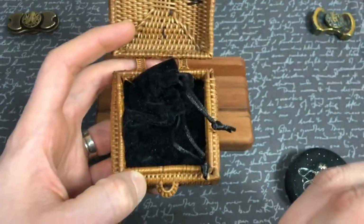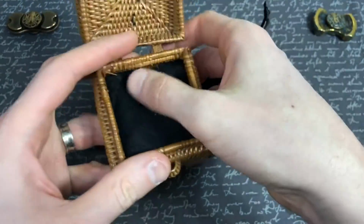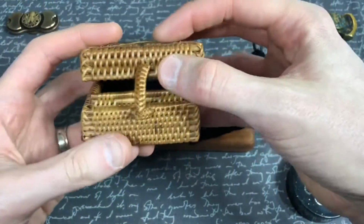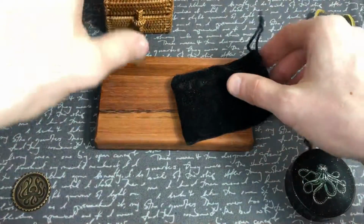Anyway, so it's a nice little basket. Now these, whoops, keep bumping that camera stand. These spinners are going to come in this little basket, at least for the first couple of them, I guess. It says it's handmade, but either way, it's a nice little thing to keep your spinner in.